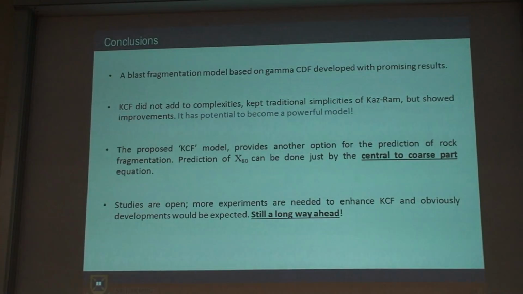And just to make a conclusion, it is a new model with promising results. KCF didn't add to complexities, kept traditional simplicities of Kuz-Ram, but showed improvements. It has potential to become a powerful model. The proposed KCF model provides another option for prediction of fragmentation, and prediction of 80% passing size just by the central to coarse part equation is possible. And the studies are open, more practice is required to improve this model, and still a long way ahead.